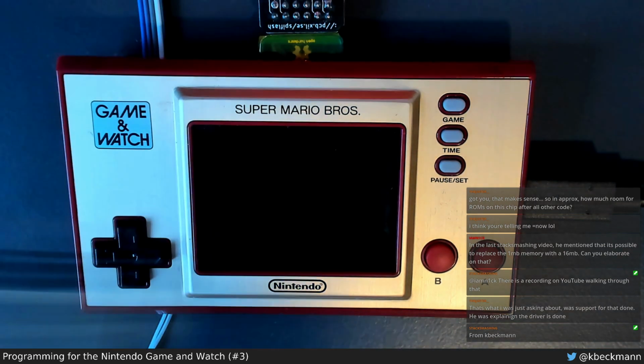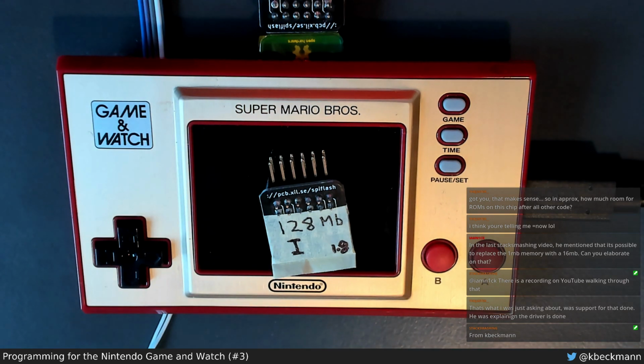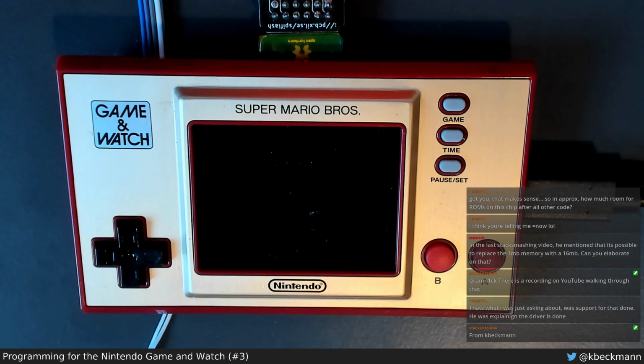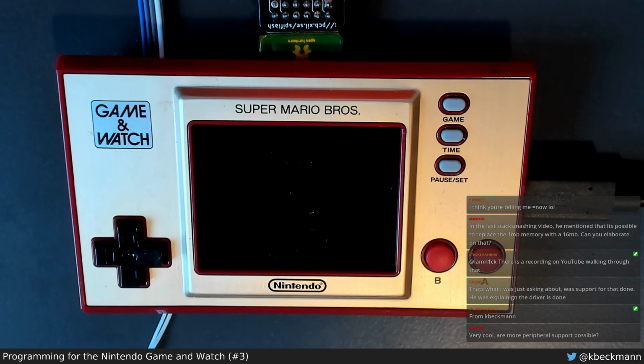So I made a different little cartridge with the 128 megabit. 128 megabit is 16 megabyte. This flash is from a different vendor, which takes different commands, so it works a little bit differently. That is why in the flash driver, we need to have some handling of those different vendors. We use different commands depending on which vendor and which mode we're using. In the last stream, if I don't remember incorrectly, I finished... no, actually, in the first stream. Anyway, it is done, and it does support the big flash.